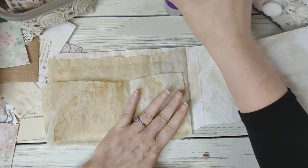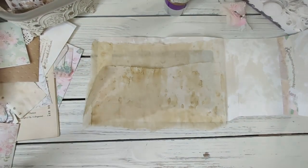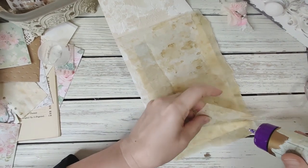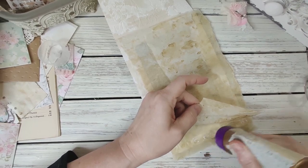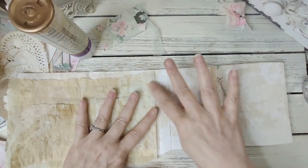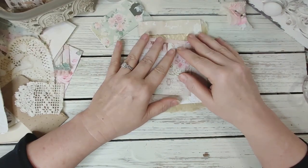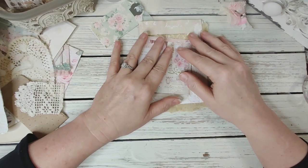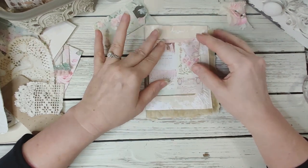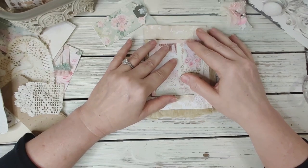If you don't like coffee dyed paper, this would be great with tracing paper or white parchment paper — you could even do it with colored tracing paper. You could stop here if you don't want the second pocket and totally just use this as a usable front pocket. But you know how we do in crafting — we always try to come up with so many different ways to do pockets and tucks. I just wanted to make something with parchment paper because I love doing that, and also a little paper journal. Thank you guys so much for watching. I appreciate you coming by and taking the time to watch. Bye everyone!